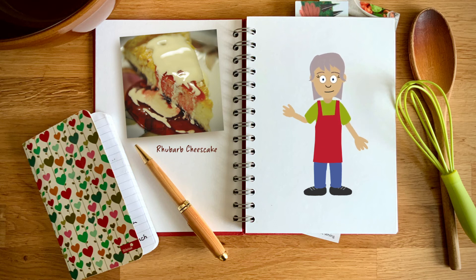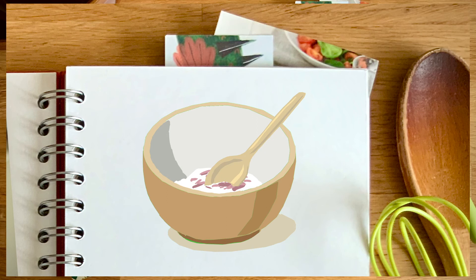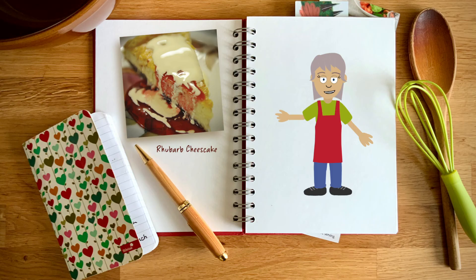Now the cheesecake mix. In a bowl, whisk together the mascarpone, cornflour, 3 medium eggs, and 75g of caster sugar. Then carefully fold in the strained rhubarb. Tip the mixture onto the biscuit base and it's ready for the oven. Bake for 40 minutes — you'll want it to be set but still with a slight wobble. Cool it in the tin and serve with cream or crème fraîche and the reserved juice if desired.